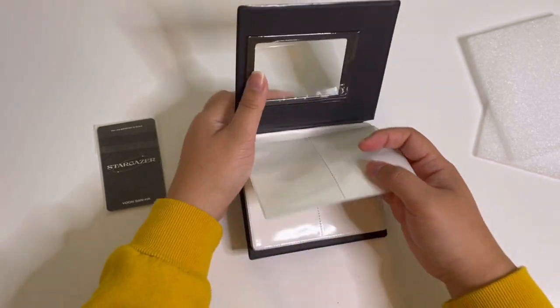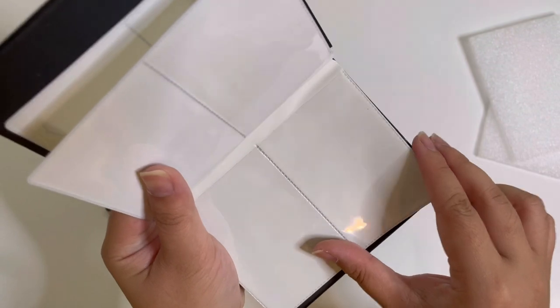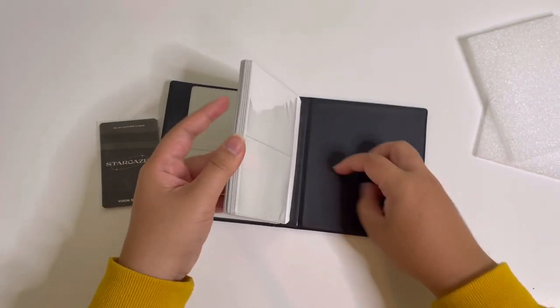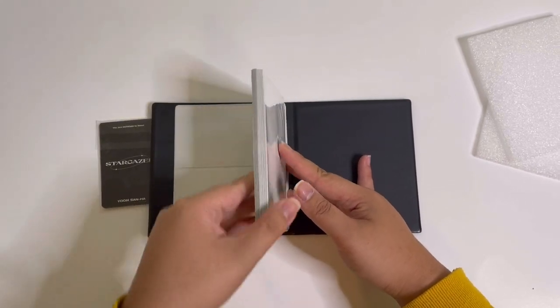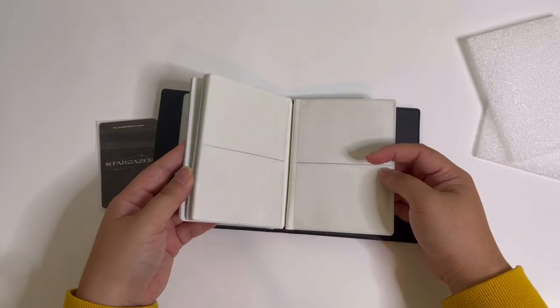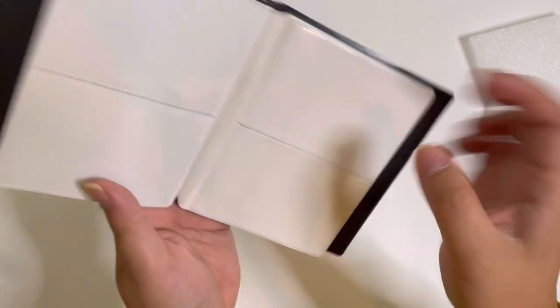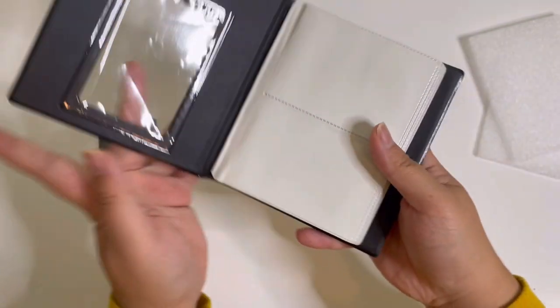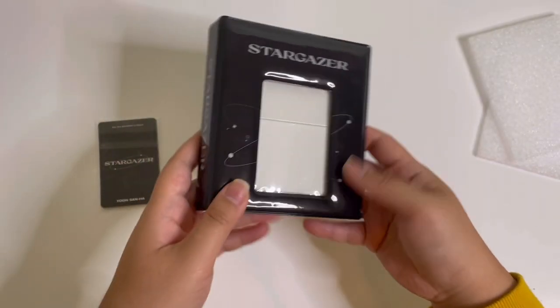And the pages are a little stuck together, but obviously it's been packed, so it doesn't look too bad. I don't know what I'm gonna put in this yet. Maybe when I run out of pages in my OT6 collect book, then I'll start using this one. But it doesn't look like too bad a quality. Maybe the pages or the pockets are a little bit sticky right now because it's new, but cute. I think I'm gonna like this a lot.